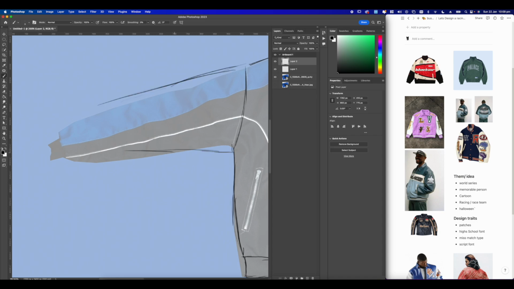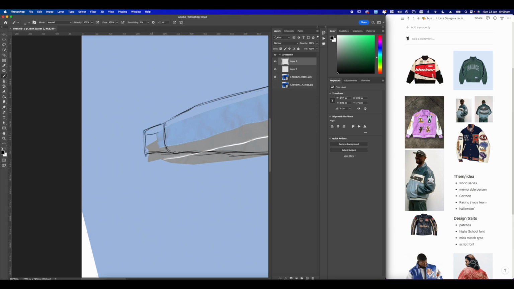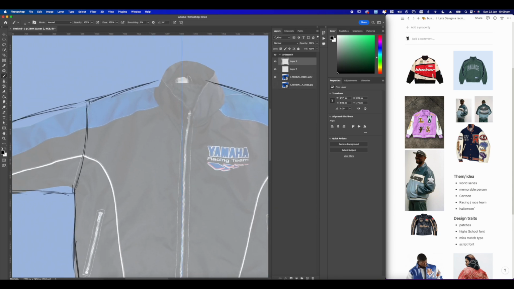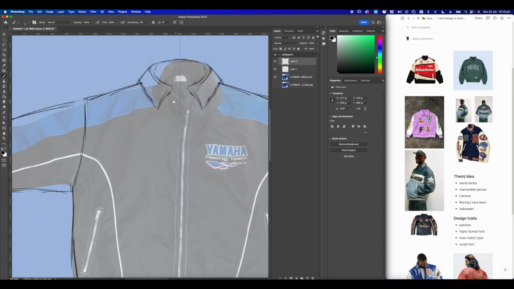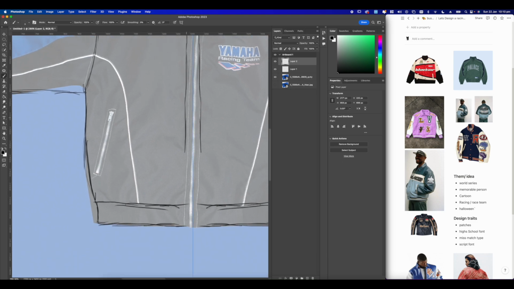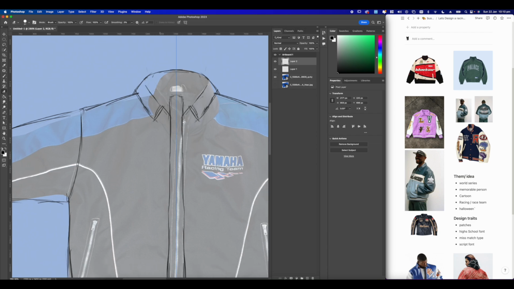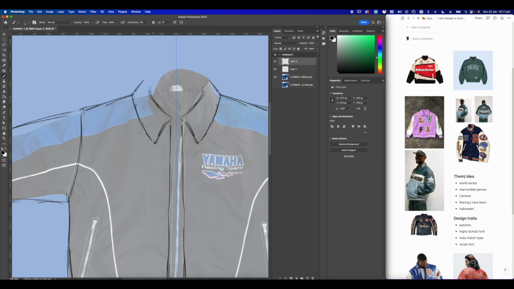Obviously, like a sketch on top of another sketch, if that kind of makes sense. So just take your time and understand exactly what type of custom garment and what type of look or effect you're going for. Now for this, I'm going for a very dramatic, oversized look and fit, and that's exactly what I'm trying to sketch here. So I'm just going to skip forward past this part and you're going to see my whole sketching process. I introduce colors such as red to do a little bit more refinement, and that's about it. Honestly, sketching is just what makes you feel most comfortable, and sketch to the point where you feel like you're ready to take this into Illustrator, because once you start using vectors, this process isn't as simple anymore.